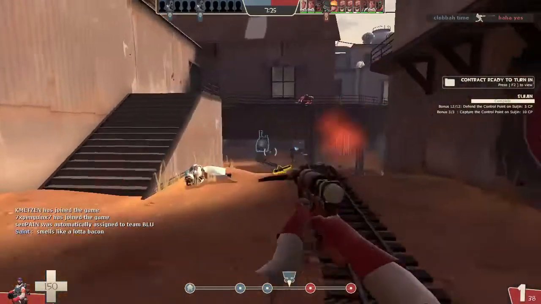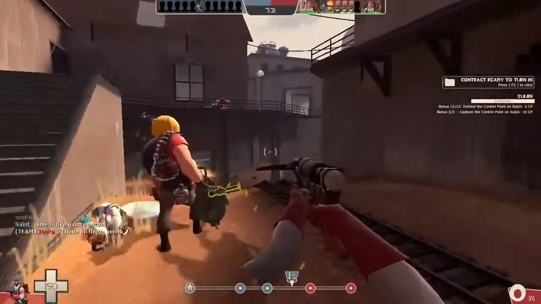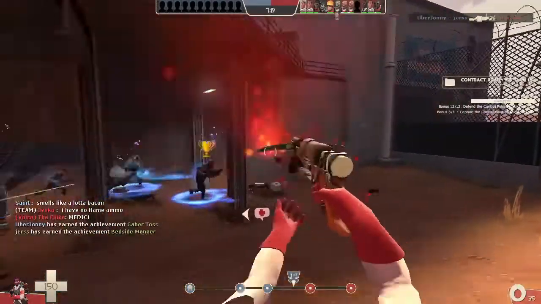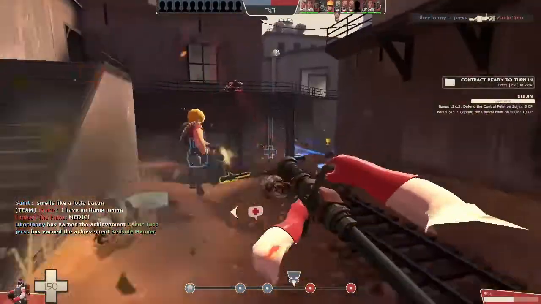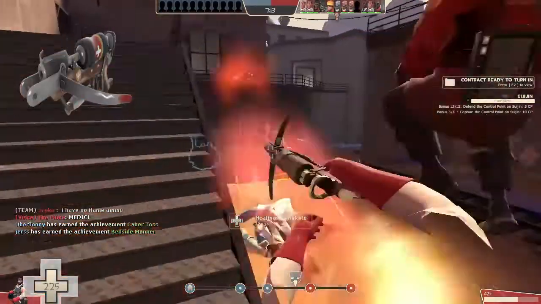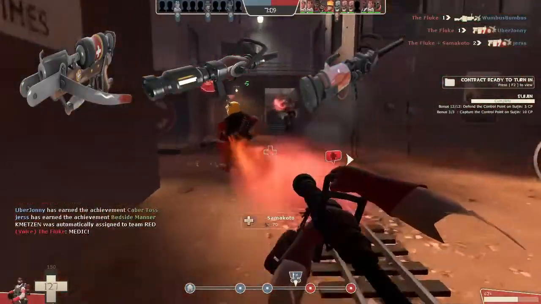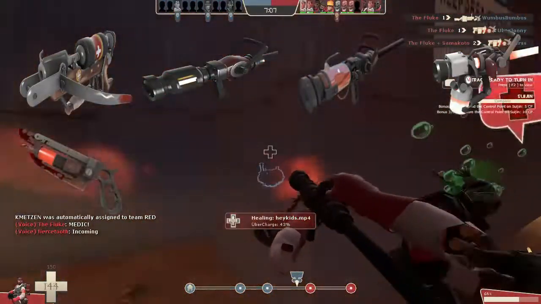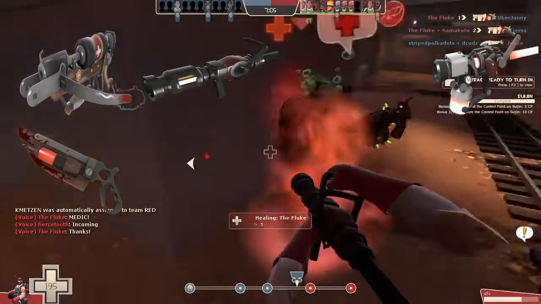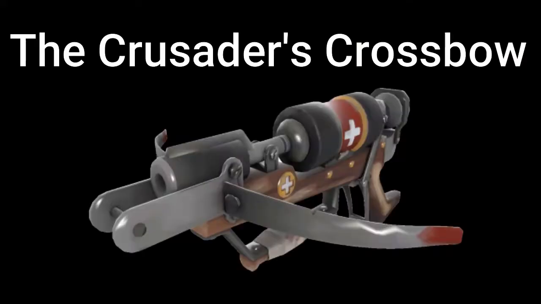The bone saw is literally just like every other melee weapon. Slap someone and they die. Okay, with that out of the way, let's take a look at some weapons you unlock later on. The main ones you need to know about are the Crusader's Crossbow, the Kritzkrieg, the Quick Fix, the Vaccinator, the Ubersaw, and the Vitasaw. There's a few other weapons, but these ones are the most important and most widely used.